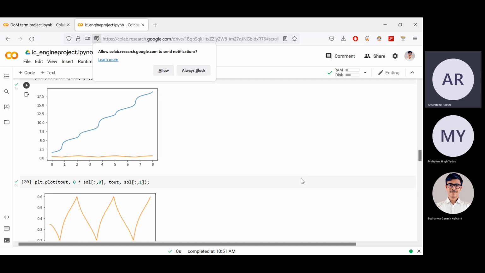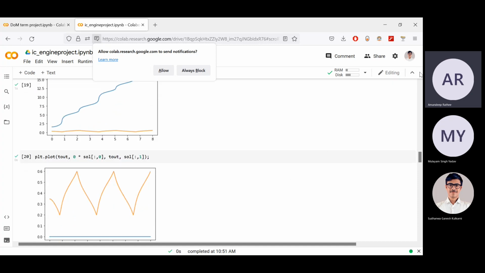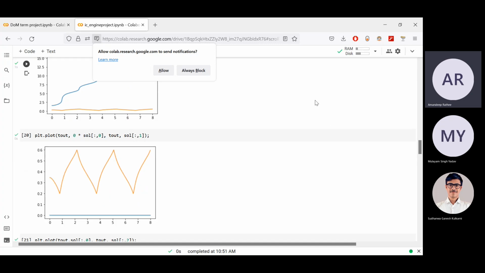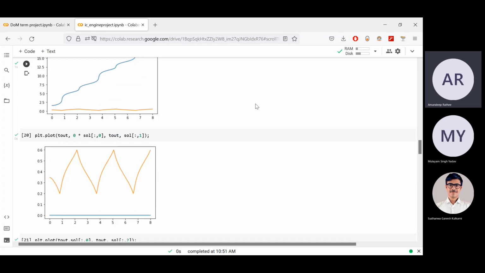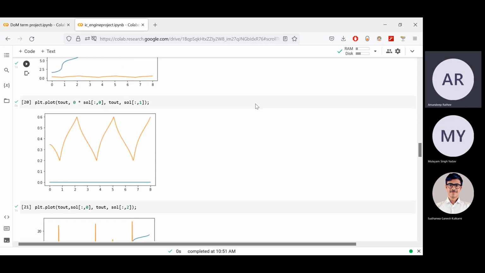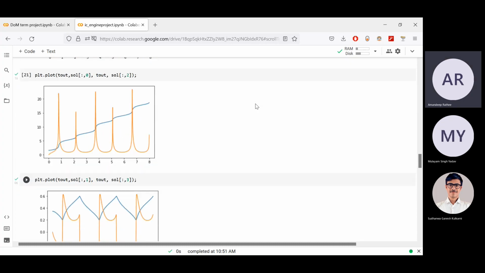In this graph, you can see the variation of angular position, that is theta, and the slider distance along with time. As we can see, we get a triangular curve because the slider will slide the distance between its top dead center and its bottom dead center. Along with this, we have also shown in the graph the angular velocity and the position, along with the velocity and position of the slider. As we can see, they are changing direction in position where we have top dead center and the bottom dead center.